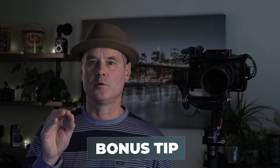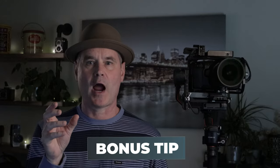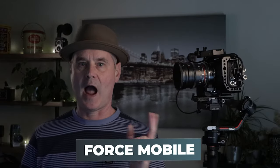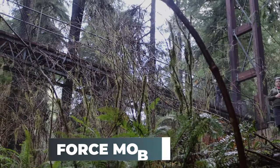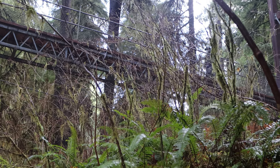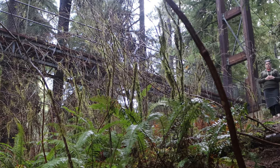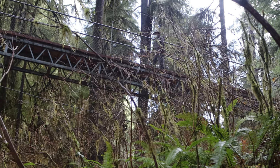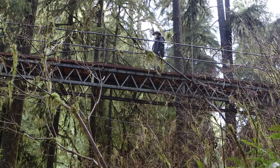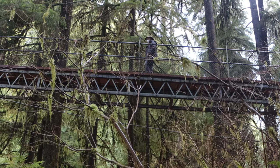Hopefully this was useful, but my bonus tip for you is: sometimes ActiveTrack just won't work — there are some instances. Notice this clip where you could use Force Mobile instead of ActiveTrack. Here's my number one tip when ActiveTrack just will not track a subject: if you have the ability to put your gimbal down, or even mount it onto a tripod like I am using, you can use Force Mobile.